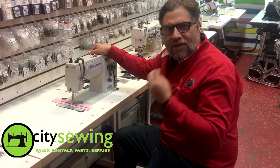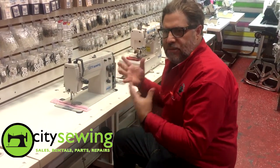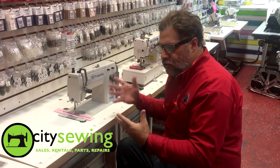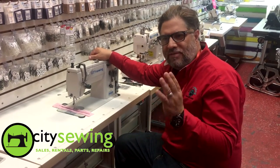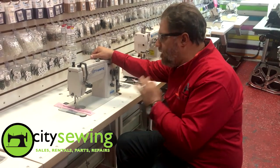This machine is also equipped with a servo motor. So, you know, you could change the speed on it. You could make it go fast. You could make it go slow. It has a speed control. So you could just make the machine as slow as you want, or you could make it as fast as you want. This machine will give you from about 17 stitches per minute up to 5,000 stitches per minute. So it's a cool little machine.